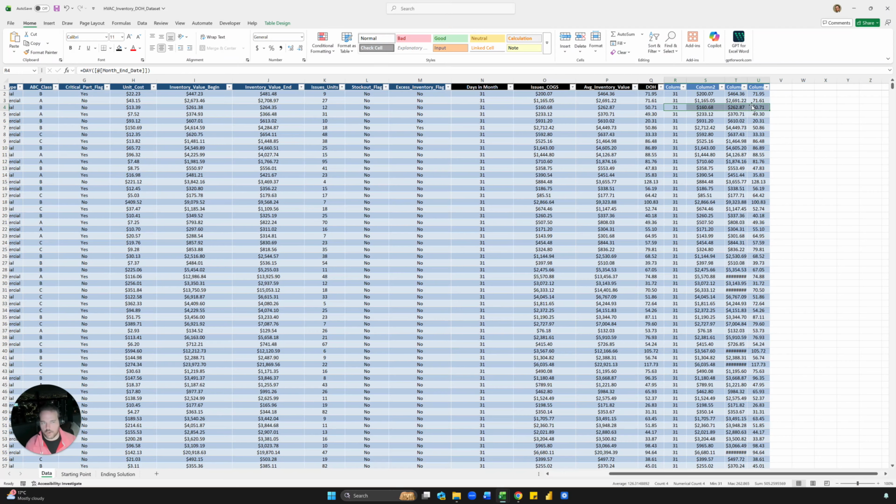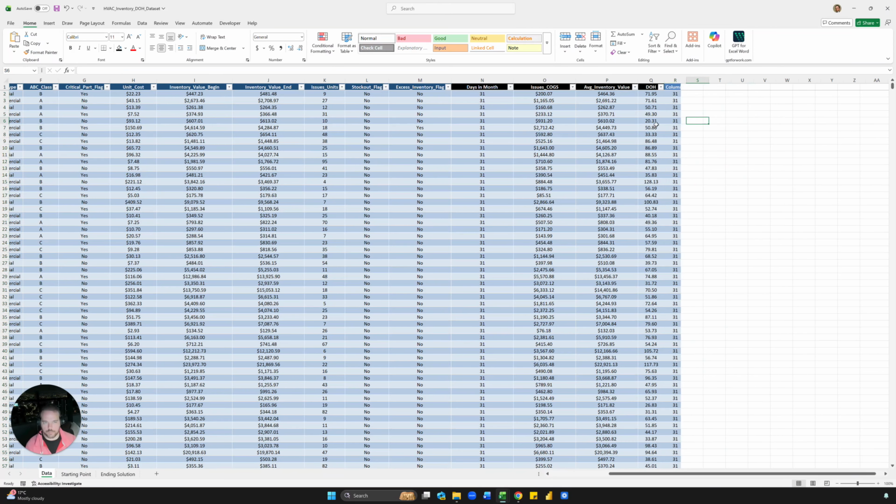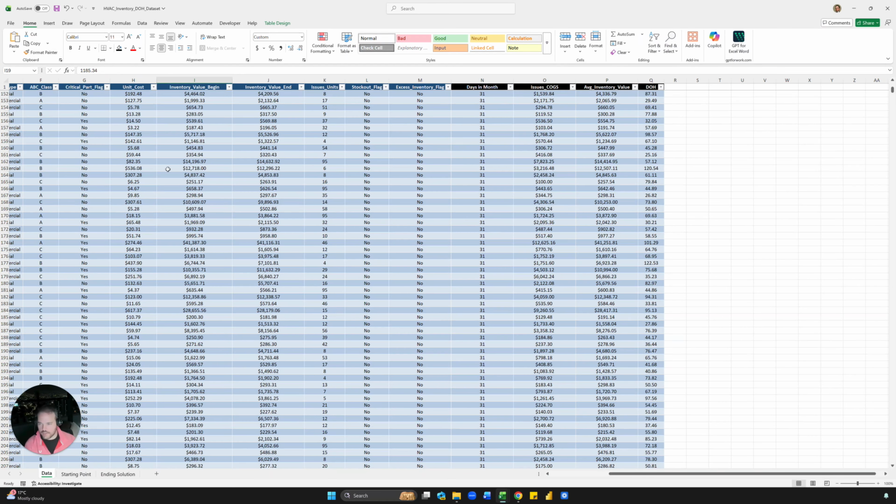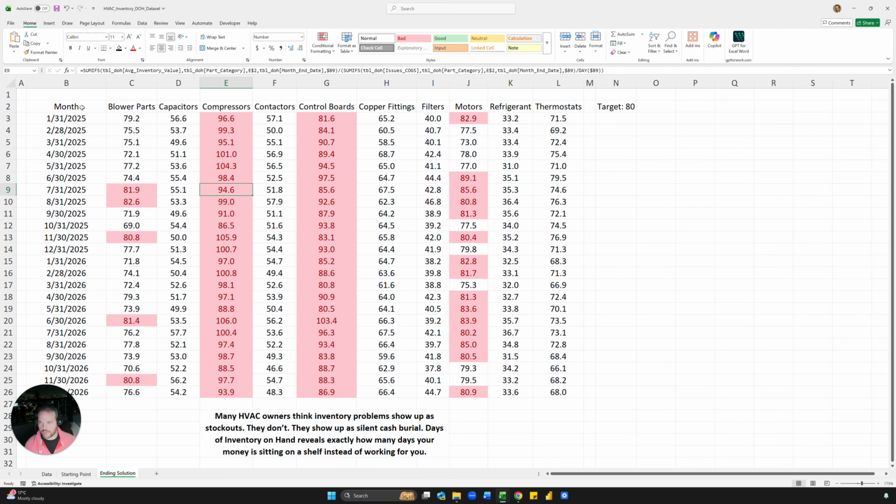And so, yeah, I just wanted to show you how to recalculate these, but I wanted to delete them because we don't need them. But essentially that's how you do this. So what this is saying is we have an average inventory value of this. The amount we sold on average per day is this divided by this. And then you just divide those two. You divide this by that math, and you get the number of days on hand, right? So if you have $400 of average inventory for that part, and you're doing $10 a day, then you have 40 days worth, right? And so because this is a fairly large data set, we're going to use a lot of functions to recreate this.